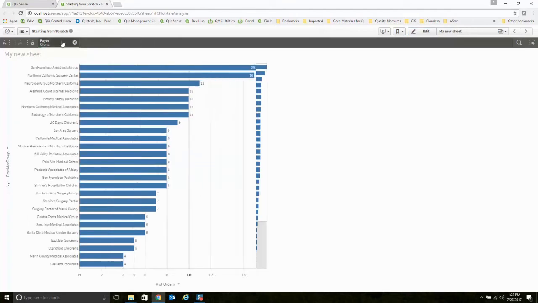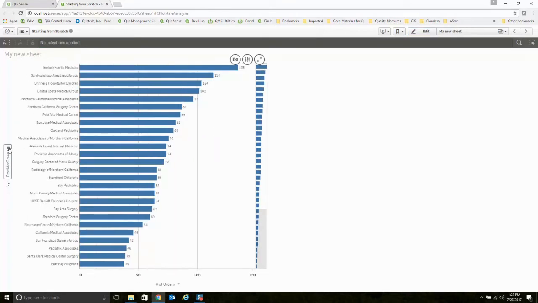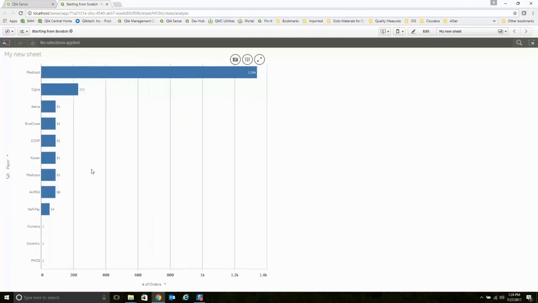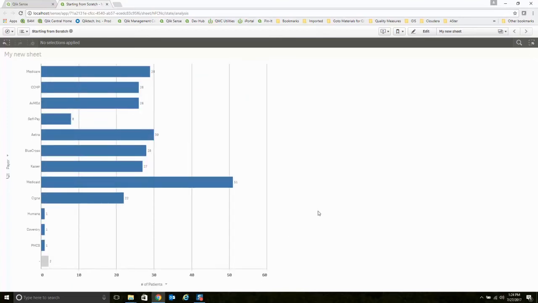If I were to get rid of these, okay, maybe that end user doesn't have the ability to edit. And they want to be able to say, come on, I want to see it by payer instead. And now I don't want to see number of orders. I'd like to see number of patients instead. And so these metrics and these dimensions we can build, the charts are super flexible for the end users so that they can just pick or choose these alternatives. I could build out 15, 20 versions of these with KPIs, or I can let the end user have that flexibility.